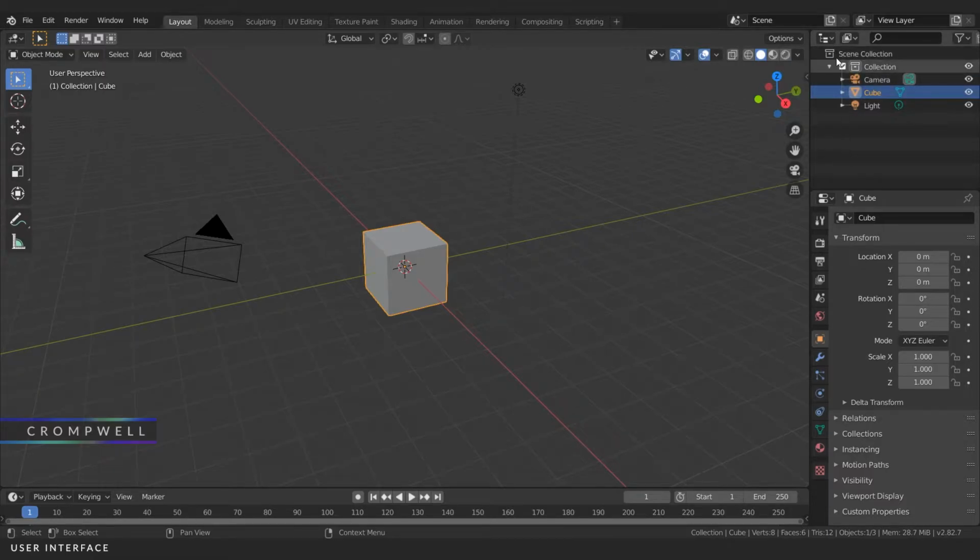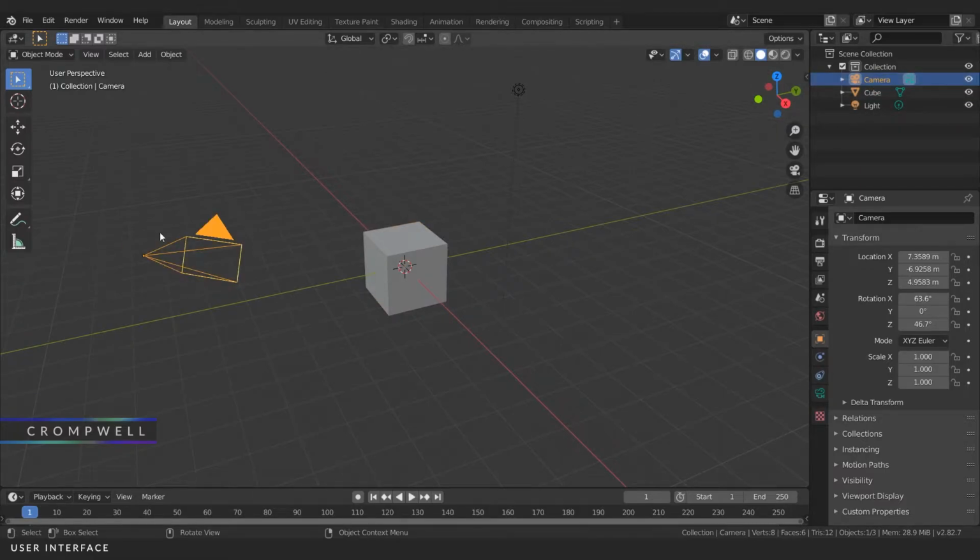Essentially, for our purposes, what I want you to think of this as is a list of everything inside of our 3D scene. And so the 3D environment that we'll be dealing with most of the time is called a scene. And you can see that here. It says scene collection at the top of our outliner, and then the collection contains all of the items in our scene, of course, and the items that we have in the 3D viewport in our 3D scene are a camera.